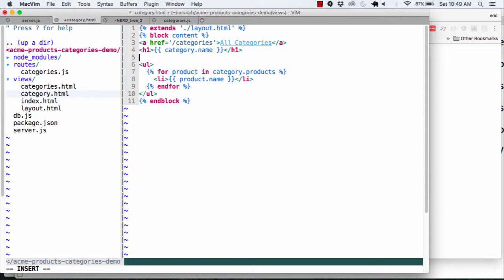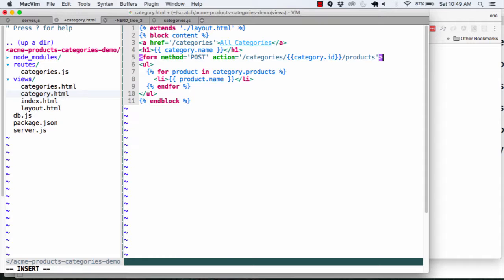What I'm going to do is put a form in, and my method is going to be a post because I want to send data to the server. And my action is that I want to actually create a product. And I want to create that product underneath categories. So what I'm going to do here is say categories, category ID.